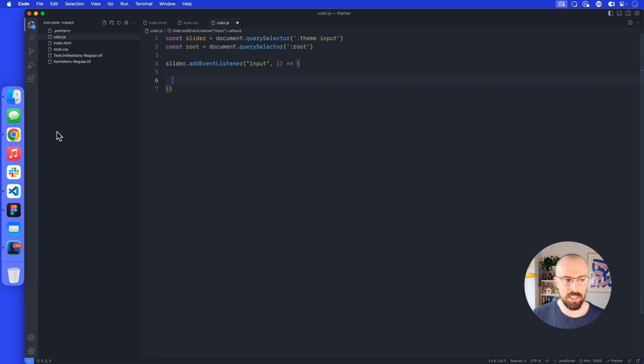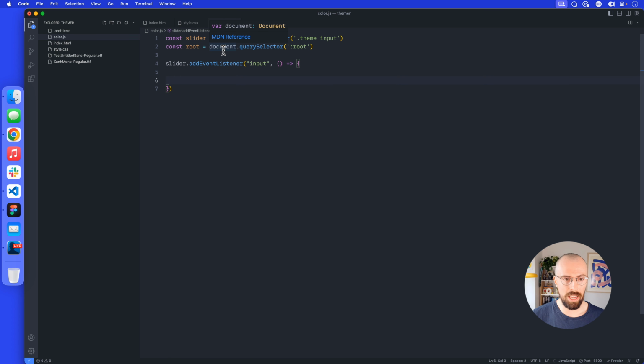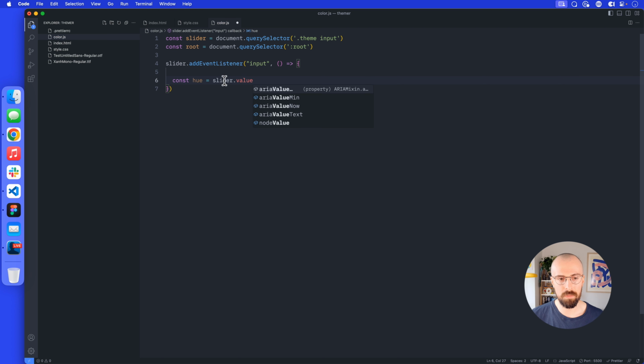What do I want to do? Well, when the slider updates, basically what happens on here is this value changes. This value changes from this one to 10, 100, all the way up to 360 potentially. So let's just pull that out. Here, I'm going to do a const called q. I'm doing this inside this function because this is always going to keep running. This function will run every single time I move the slider. So these things up here don't change. Things in here will change. So here I'm going to make it equal to the slider's .value. So the value of the slider at the moment it's been changed.